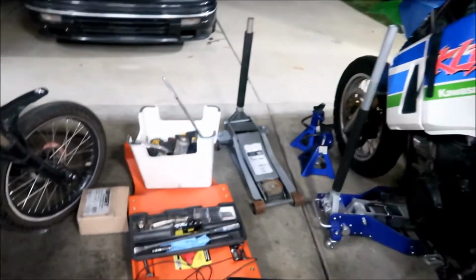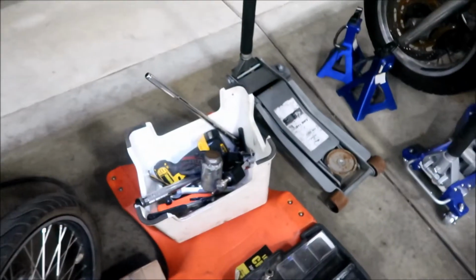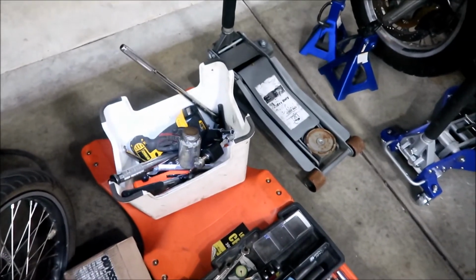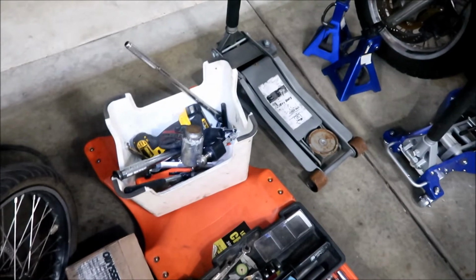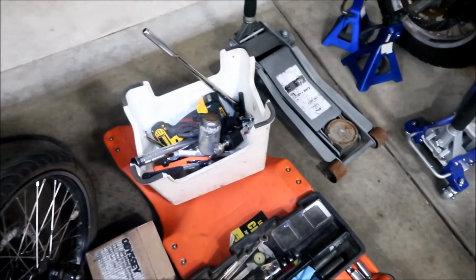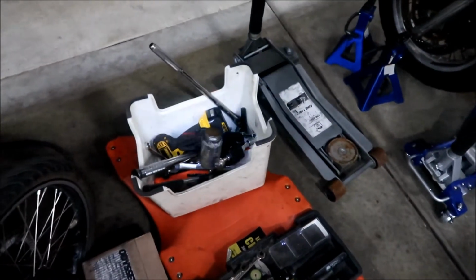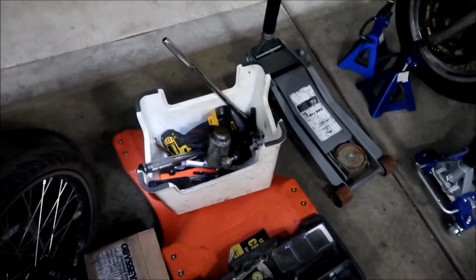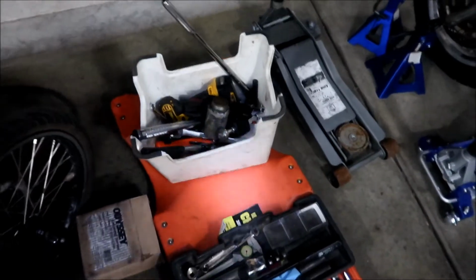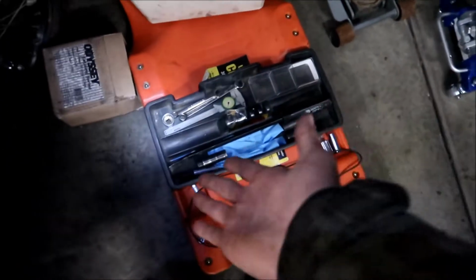That actually worked really good, and I cannot believe how many tools I've gone through these last couple of days. Every day I was working, I would just leave the tools in the bucket, and every day more and more tools would be in the bucket. I've got anti-seize compound in there now, and more hammers and stuff. The good thing is there are no more parts left. My parts tray has nothing left in it.